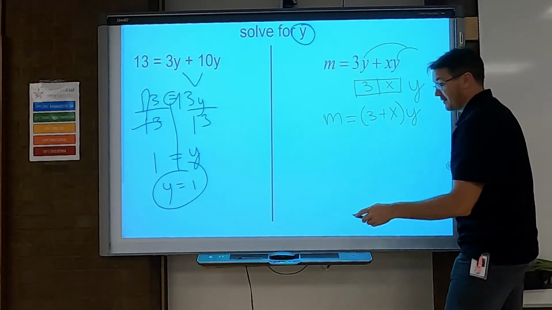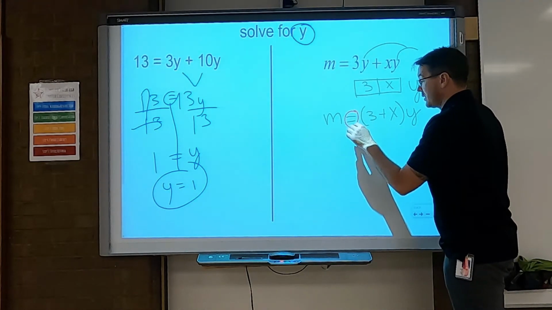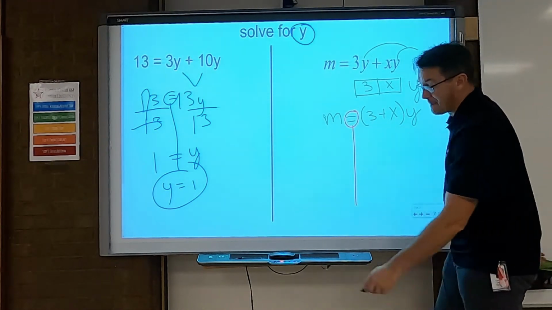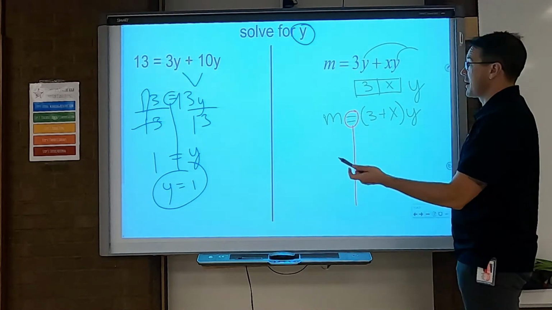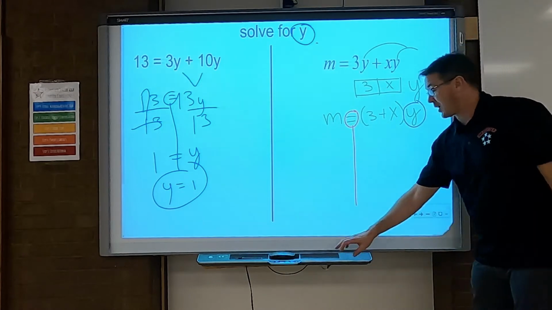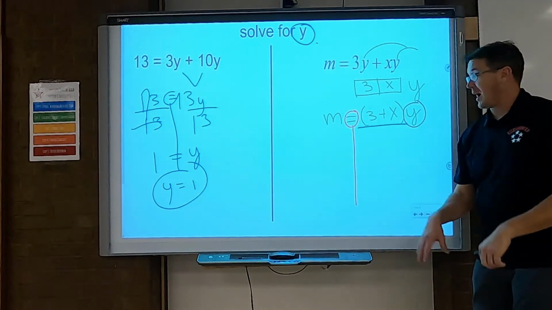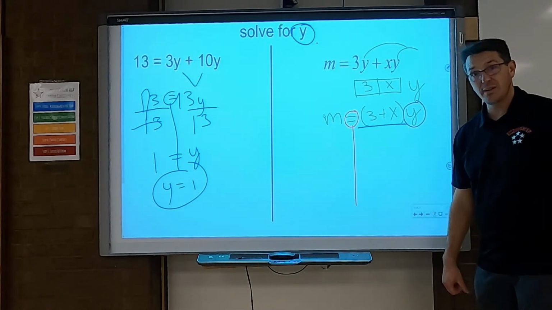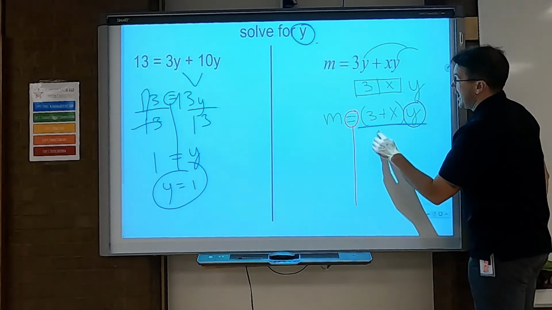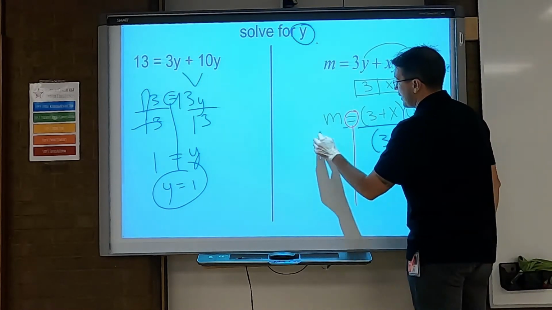Now it's time to identify and simplify. So, a circle, drop it down, lollipop. What's my variable? Y, because that's what we're solving for. What's my coefficient? The parentheses. Because that's what's touching the y. How do I get rid of a coefficient? Divide.